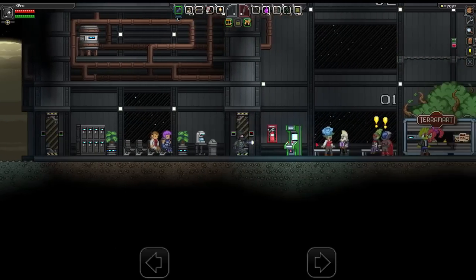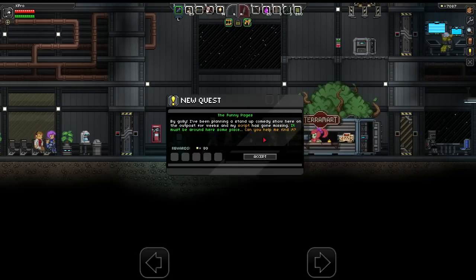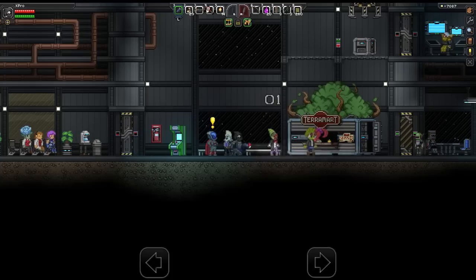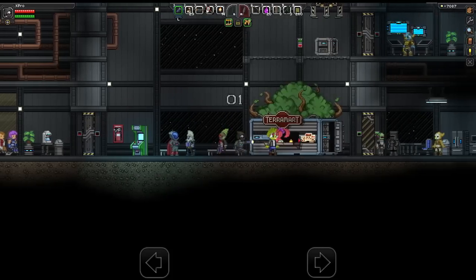Now, this area still gives me a little bit of skip, but it's not as bad as it was yesterday. Alright, so we have to complete all the missions for these people in order to do them. So, by golly, I've been planning a stand-up comedy, and so on. So he's looking for a script. Can you help me find it? And I'll show you where to get that. Can you bake me a cake? I'll show you how to do that.